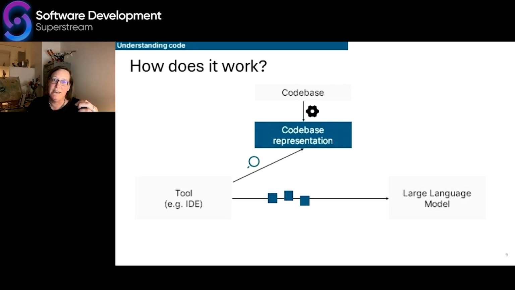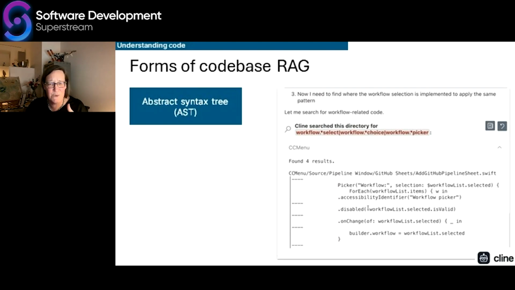that tool actually executes search queries, right? So it's basically a search that happens over some representation of the code base. And this representation can be done in different ways. The first and simplest form, almost a bit of a naive approach, is that the tool is taking the abstract syntax tree and the file tree and the pure text of the code and turning that into search queries and results.